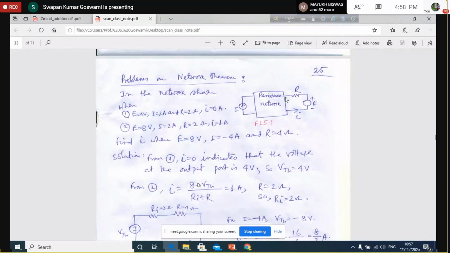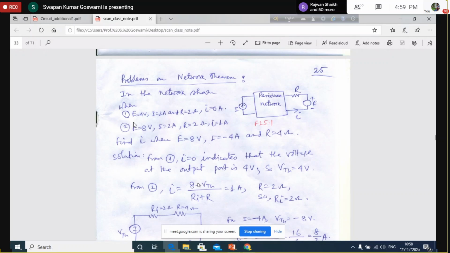That means the Thevenin voltage here is not changing. It will remain the same because the network is a linear network. There are no other sources inside, sources are here only. So this source remains unchanged, which means the Thevenin voltage at the output terminal also remains unchanged. That means the Thevenin voltage is 4 volt here. It remains 4 volt here. So when it is 4 volt, E is made 8 volt. Sir, could you repeat the earlier part? Okay, the first condition, could you understand?